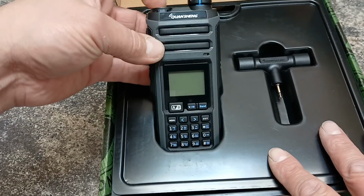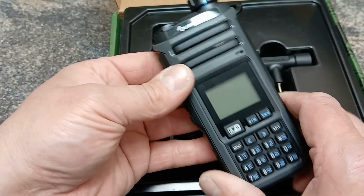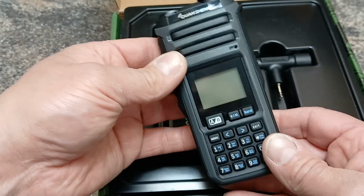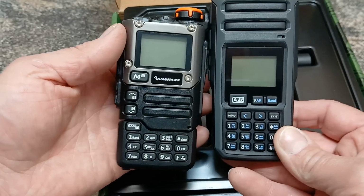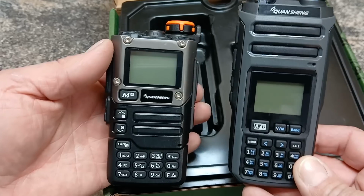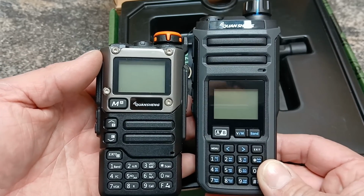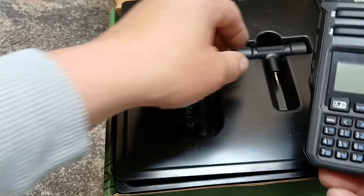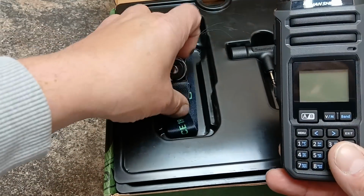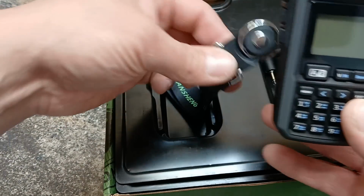Obviously you've got the little handheld itself, and I was actually surprised at the size. I thought it was going to be a bit bigger than that from the adverts. Not that that's a problem, but yeah, like I say, in comparison to the original Quansheng, there's not a huge amount of size difference. Maybe a little bit, well, it is slightly taller, but yeah, similar sort of size radio. Also in the box, you've got your little Quansheng lanyard there. That's quite nice quality again.